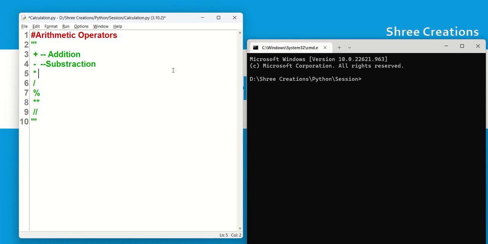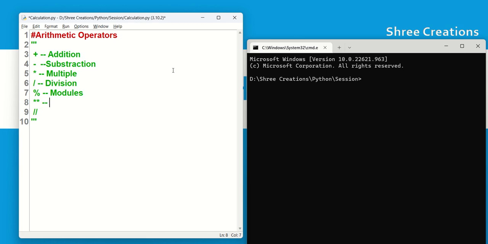This one we name multiple. This one division. This one modulus.